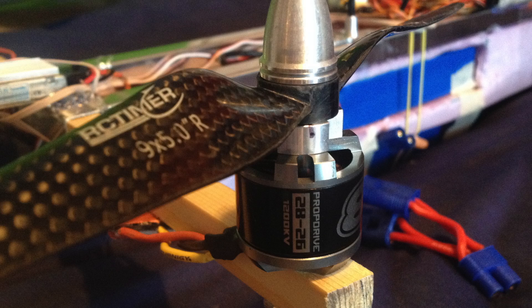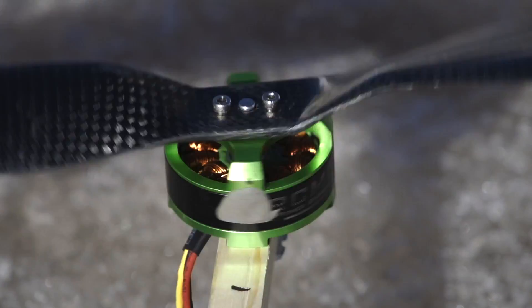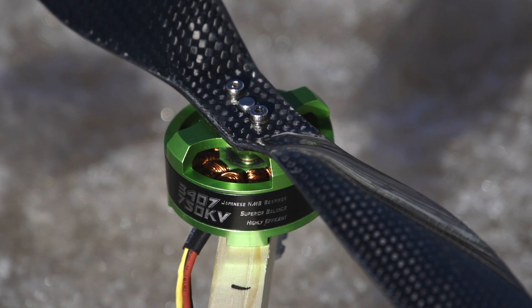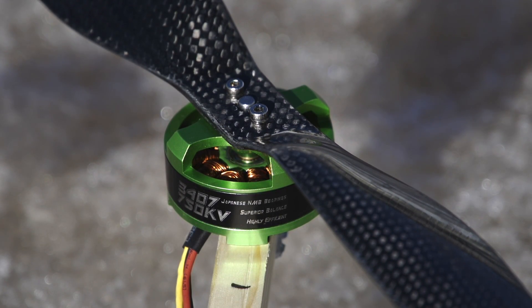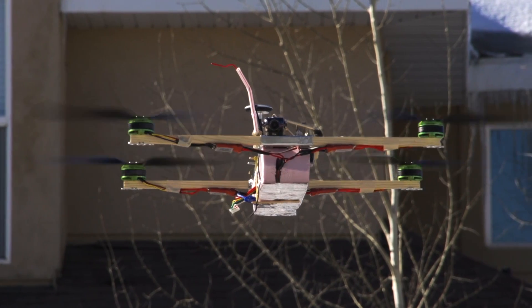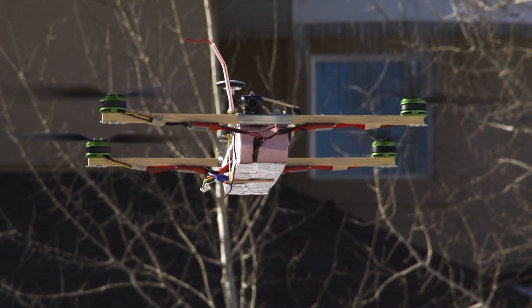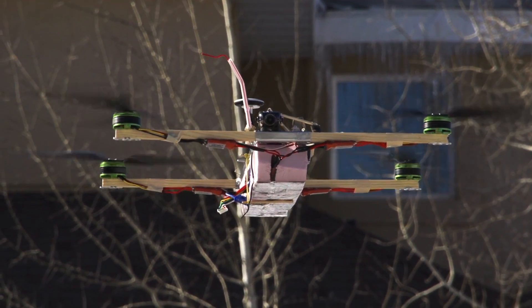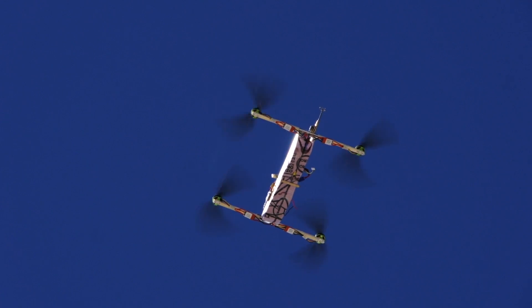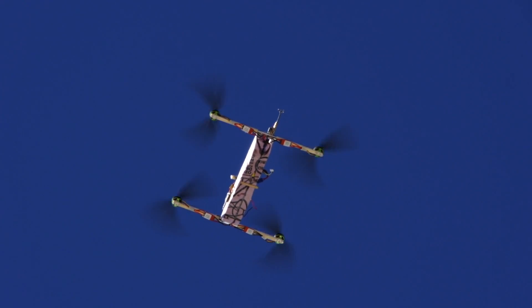Next, I decided to ditch the little propellers and get bigger ones to create more drag while in a freefall. To do this, I needed motors with a lower KV. I ended up using RC Manchild 750KV multi-rotor motors with 14x5.5 props. I should have used smaller props, but surprisingly the motors didn't get hot with these big ones — probably because it was cold outside and the air is thinner up here. In flight, these motors spun much more slowly and smoothly than the NTM ones. I was very impressed with them.